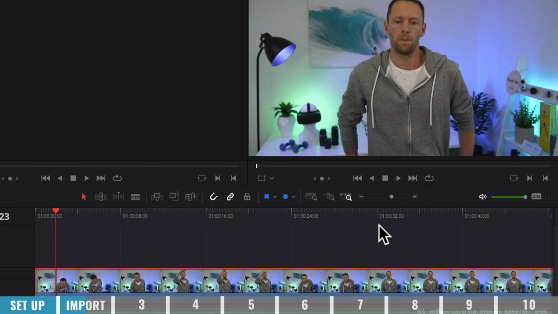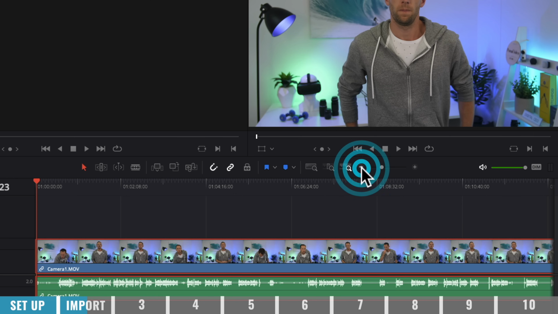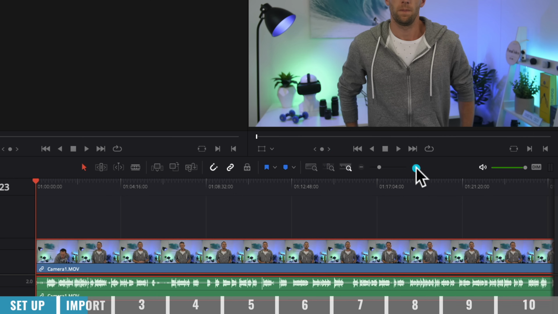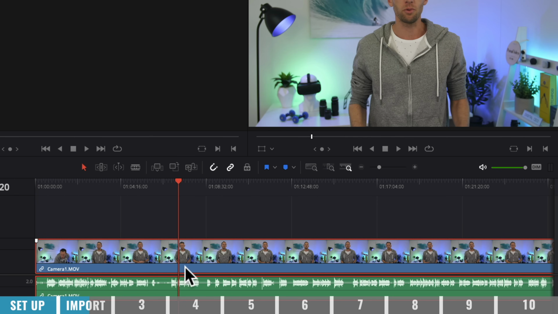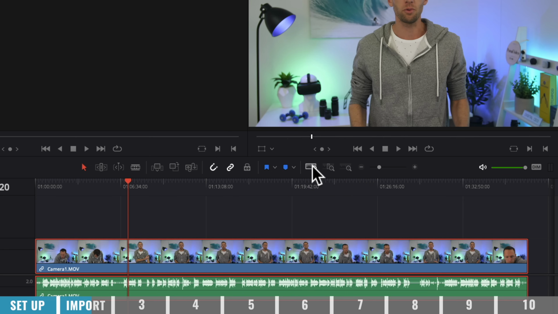Here we can zoom in and out on our editing timeline using the slider here, or the little arrows. So we can zoom out, zoom back in. We can use this button here to dive into the area that we have our playback head at. So if we want to zoom into this area here, then we would press on this one. That's going to take us in to a more detailed view. And likewise, the one next to it will zoom back out so that we're able to see our entire edit.